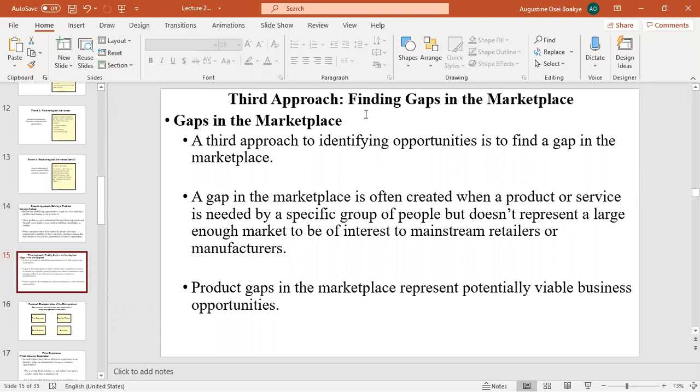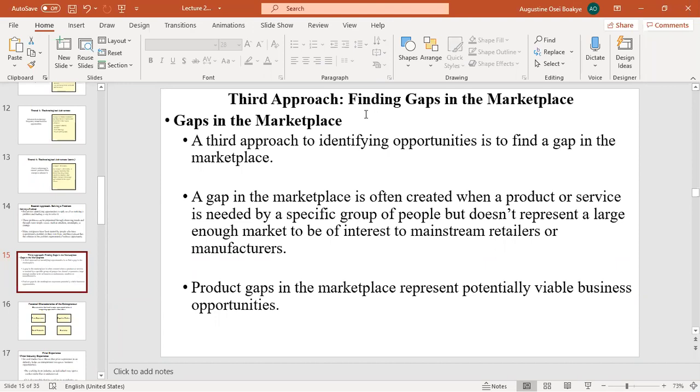Now, this approach basically has to do with the extent to which the individual scans their business environment, identifies the ideas or opportunities that are currently existing and being used by other business enterprises, and the avenues which are untapped, the green areas which haven't been capitalized on at the moment. Once you are successful in scanning the environment and identifying these spots, then we say you are finding gaps in the marketplace. You are finding what? Gaps in the marketplace.